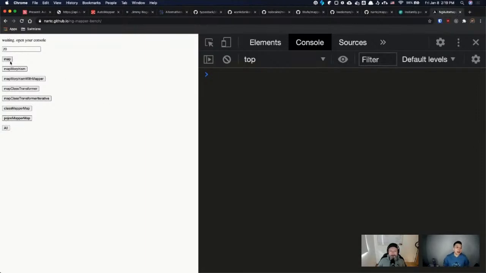This map is the original Automapper that I wrote, Morphism, class transformer, and this is the Automapper classes, and this is the Automapper POJOs. We can run all of them, and the operation will map 10,000 items, and I map it 5 times and take the average. It's kind of slow because of class transformer, and you can see why here in a minute.